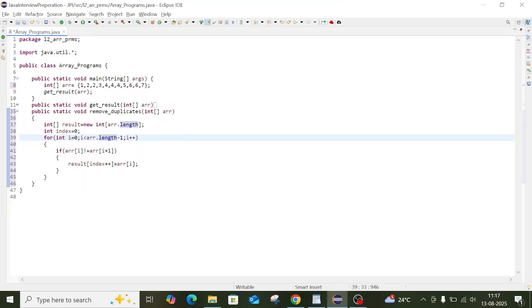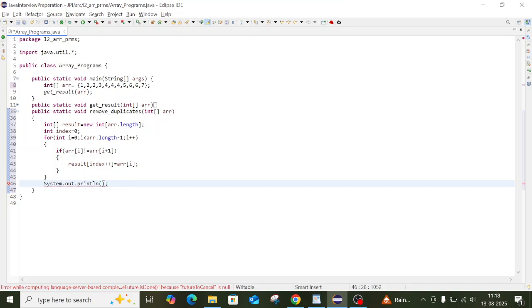Okay, so till what index will it work? Till the first index up to this last index. It will ignore this last one. And what we have to do is check whether the last number is equal to its previous element or not. Getting what I'm saying? Let's try to run this. You will get clarity on that.